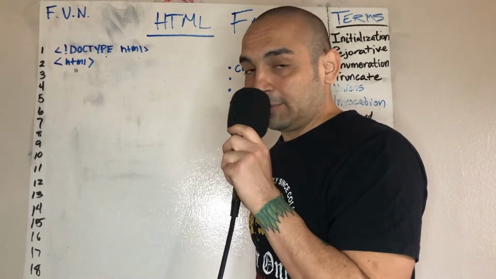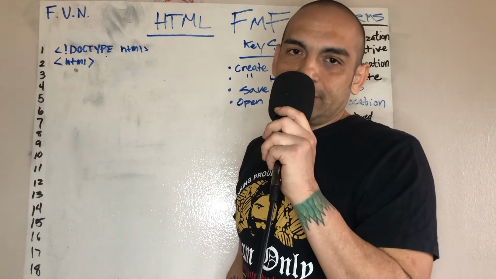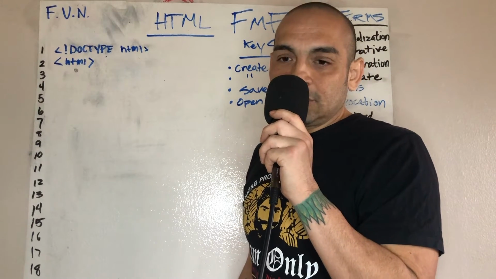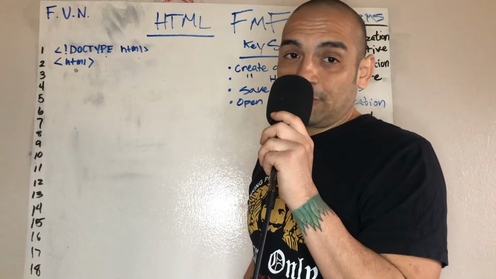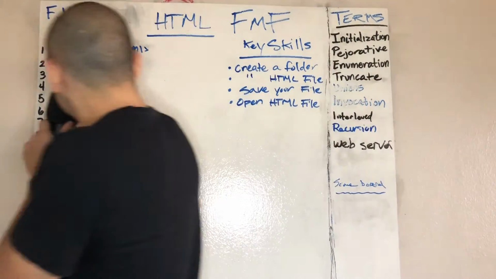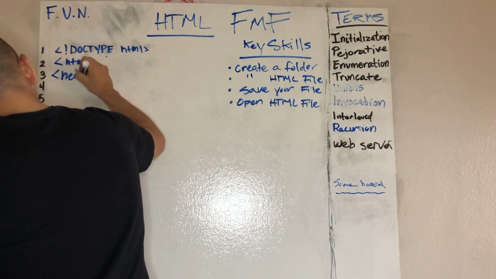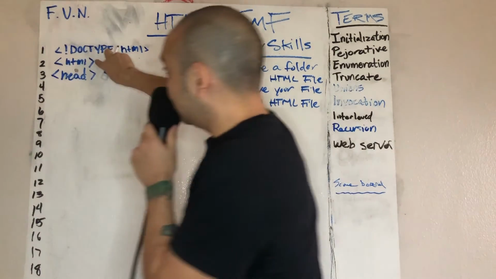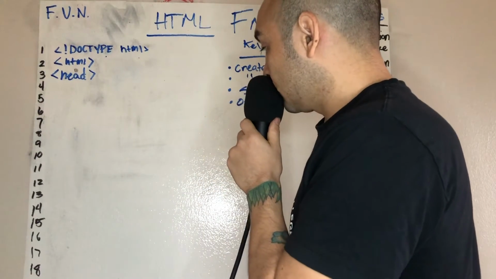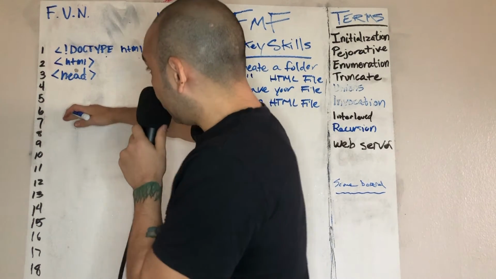So if I'm making a page about pizza, I might want to throw in some keywords like toppings. When someone searches toppings, it's like, hey, this website over here has toppings in it. I don't know what you're looking for, but this is a possible search result for you. So that's going to be within the head as well. Again, the head has to be inside the HTML document, okay? And the head is always going to be at the top.